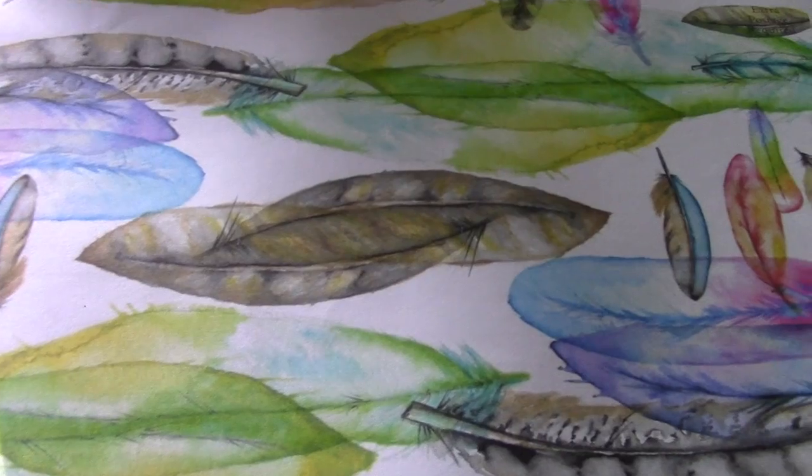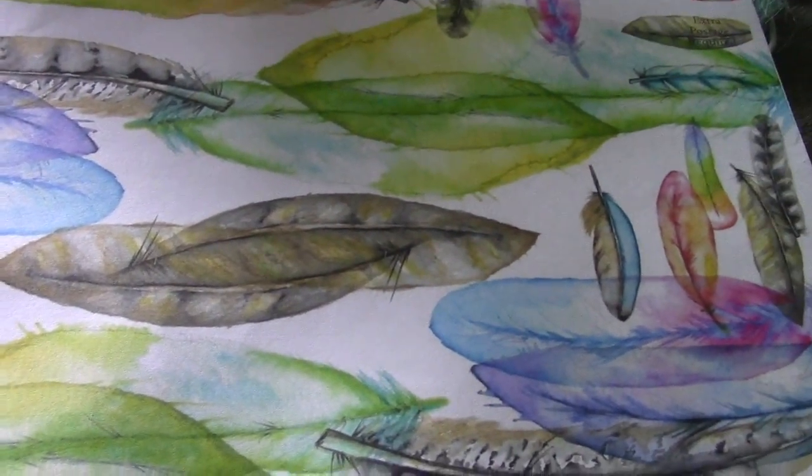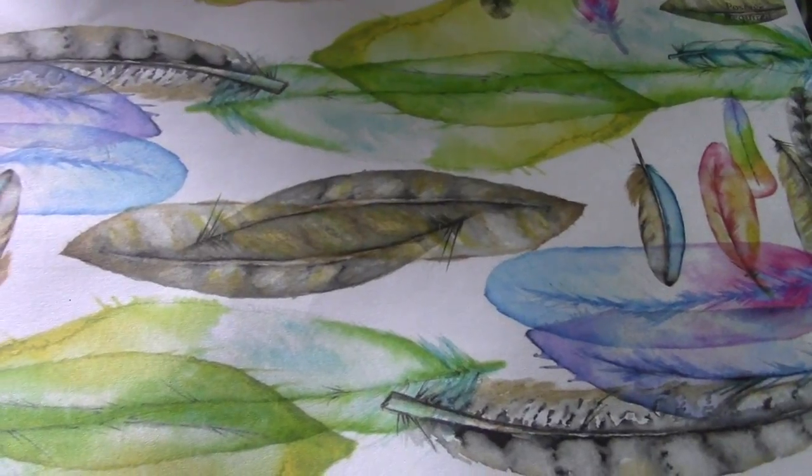So this is a large white office supply store envelope. It's 8x12, and I thought it would be great to demonstrate how you could create a Happy Mail envelope using digital downloads that you could buy from my store.